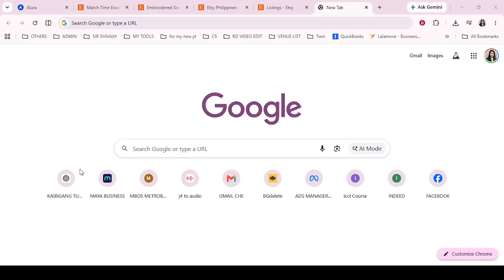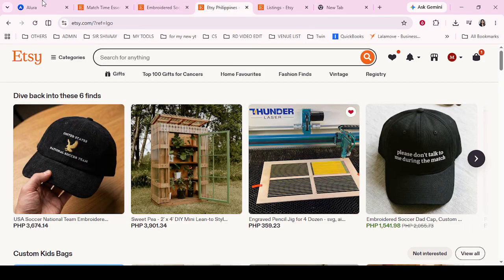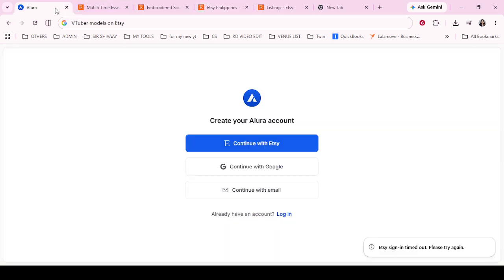In today's video, I'm going to teach you how to use eRank with your Etsy storefront to find better keyword opportunities for your listings. We'll go through the process from start to finish in a simple, practical way, so you can quickly move from research to action. The goal here is to use real keyword data to make smarter decisions about the terms you place in your Etsy listing tags. Start by opening Google Chrome.